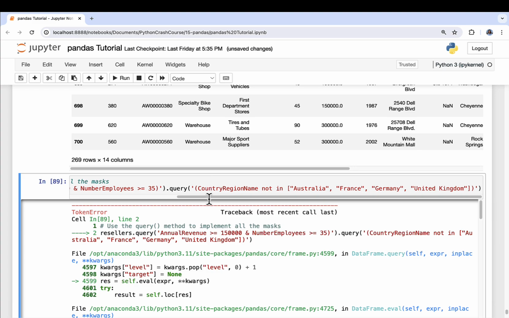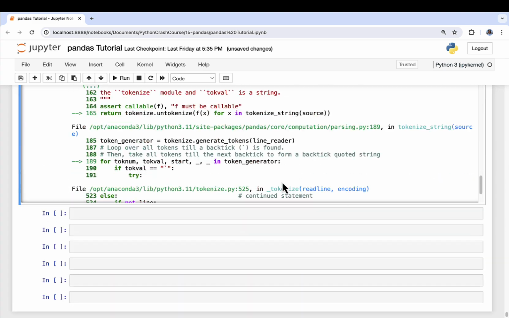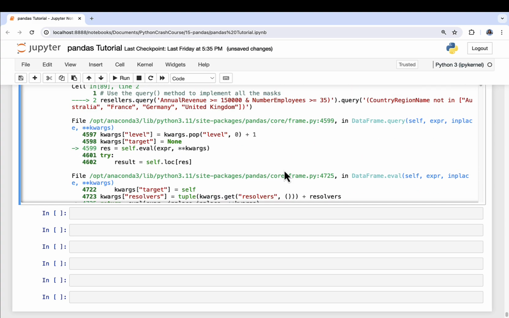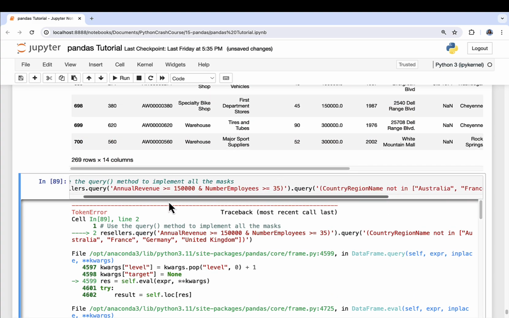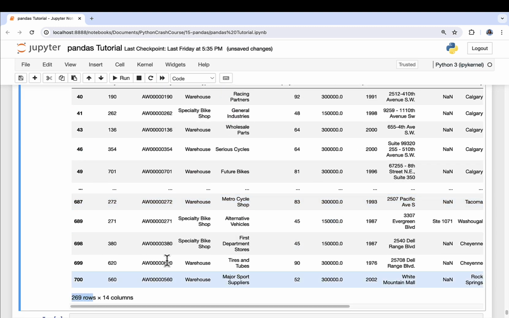And if I run these, I did make a bug, let me fix what's going on here. Oh, I did not do that correctly. So query. There we go. 269 rows.